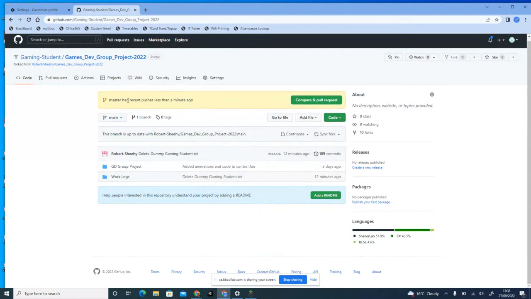Okay, so it's already saying something's changed. Now, sometimes that might not appear, and you'd check the branches. You could see you've got different numbers of branches down here. But basically, if you see this, it's saying you've brought up a new change. The new change is the file that we made. It doesn't matter what the changes are, but there are changes. All you want to do is incorporate them into your main branch. So you just compare and pull request.